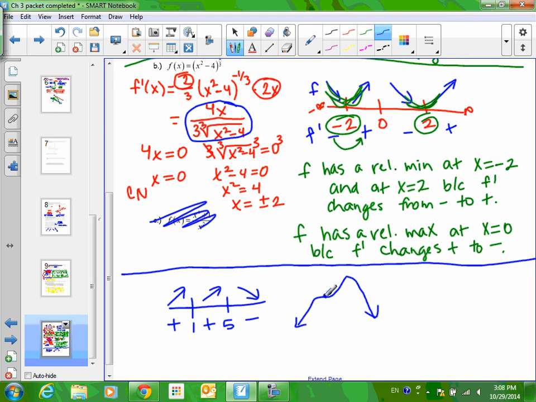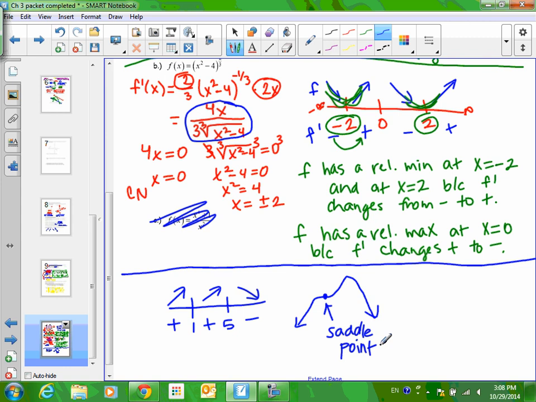This is still a critical point because what's the derivative right there? Still 0. So just because a graph levels off doesn't mean it has to come back down. It could level off and go back up. I was going to talk about this tomorrow, but go ahead, why not? That thing right there is called a saddle point. You do not have to know that phrase, but I think it's kind of interesting.